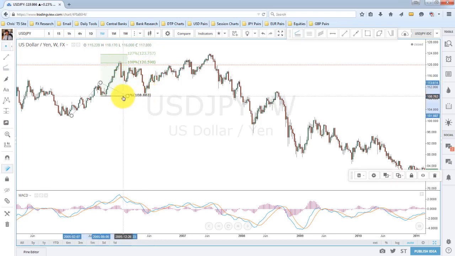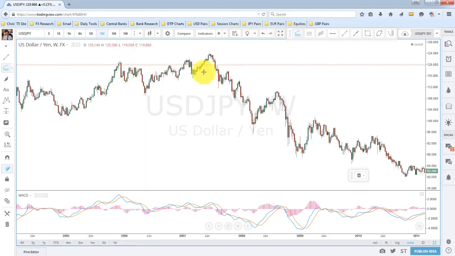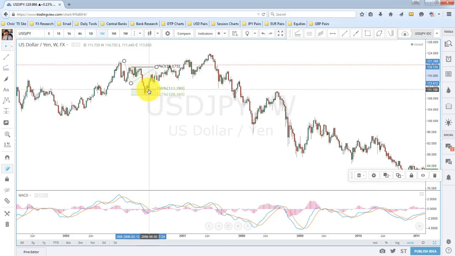Now, just for fun, let's measure this corrective setback. Well, what do you know? Equal legs, 127. 3-wave setback, equal legs, 127. This is a weekly chart, folks. Anybody that's going to tell me that the markets aren't patterned, that they aren't measured and patterned mathematically, you're not being very objective when you are considering these types of methodologies.